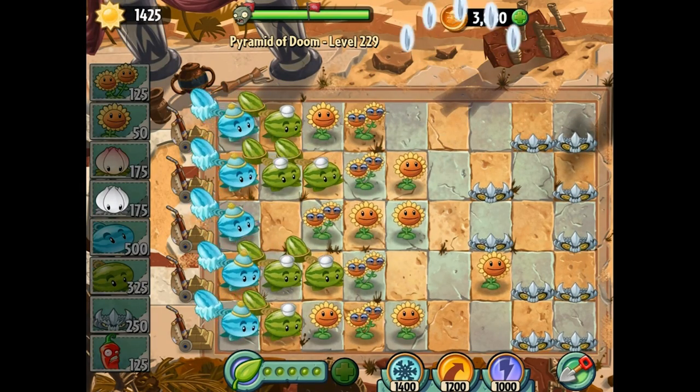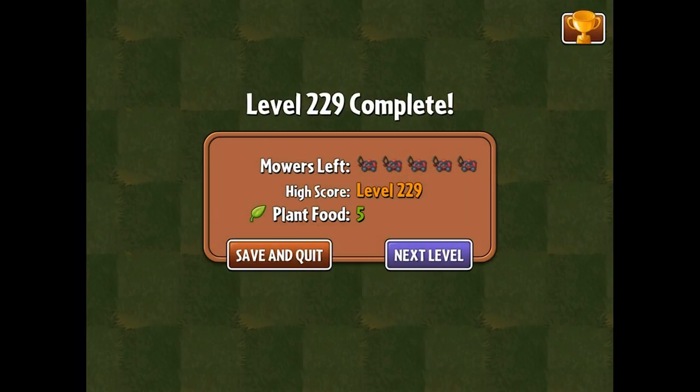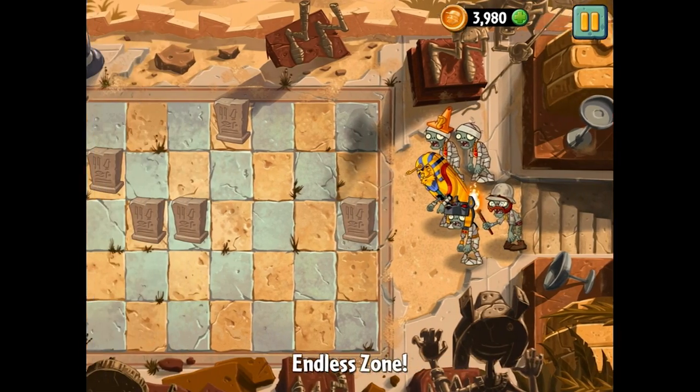Pretty good. Pretty good if you ask me. Let's see what level 230 brings. I got a full load of plant food. We're going to take the sunlight, and wow, no gargantuars. Well, that's okay.